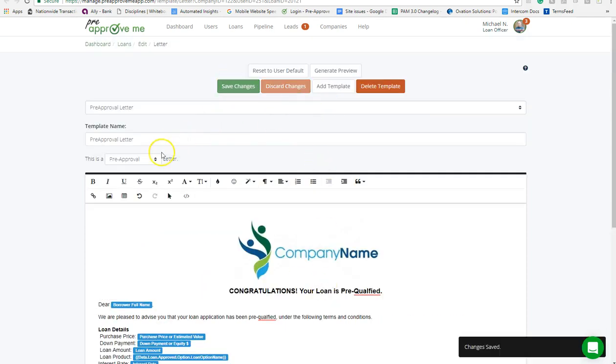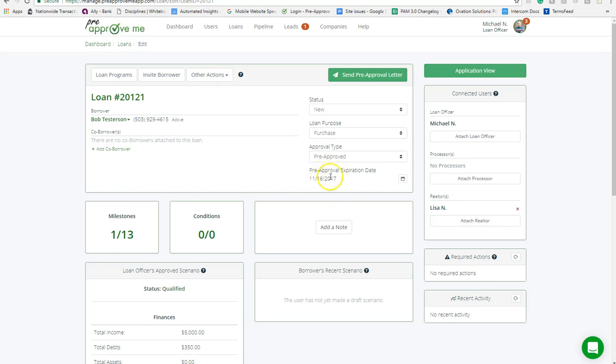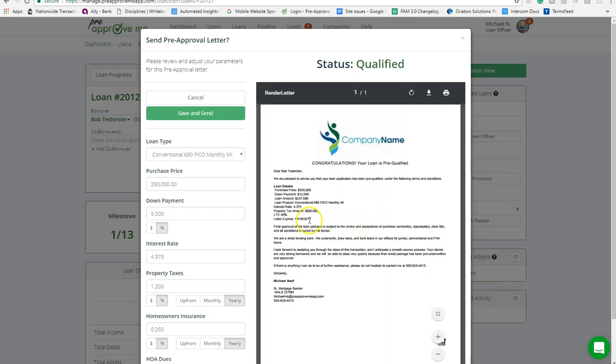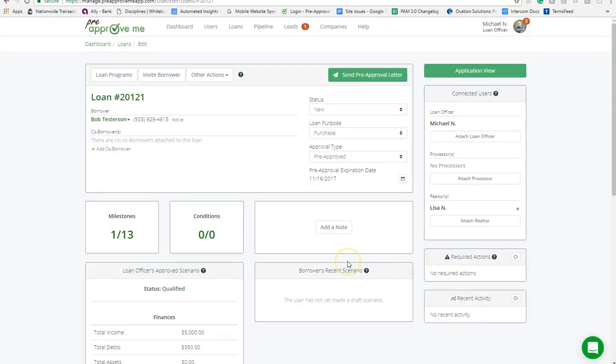If I save the changes, go back to my loan, this date here, which I think is 11/16, should appear now on this template. There it is. So that's the letter expiration date, and I think that'll be useful for some of you guys.